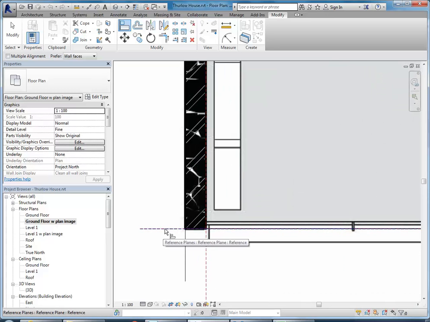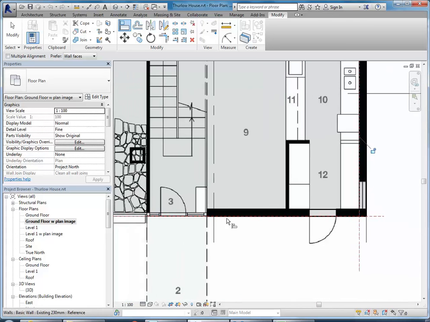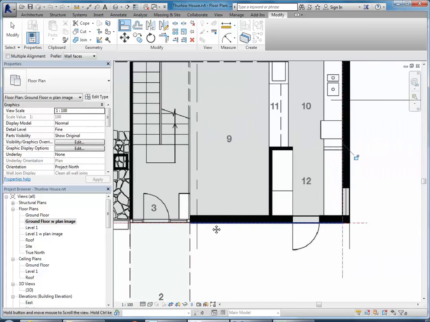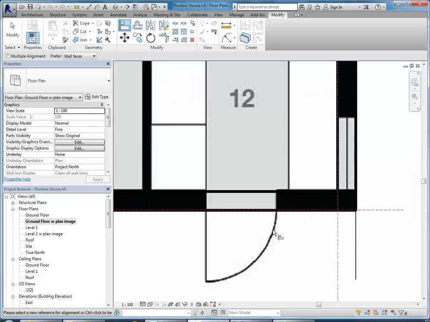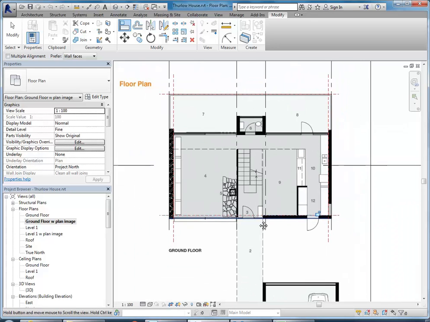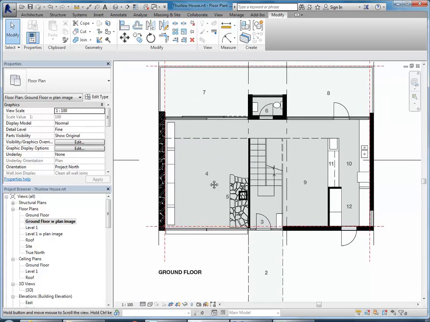Now I've got this reference plane here locating the end of that wall, and we might end up having a grid there. Actually, I'm going to have a grid there definitely for the end of this wall, or the face of this wall. Sort of check. Oh, that's 230. Okay, so we'll keep that thickness. So again, I'll do the same thing there. I'm just going to pick that inside face of the wall there, and then my reference plane. So that's going to give you an idea about the Align tool. If you haven't been using that one very much, it can be really useful.